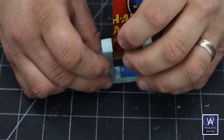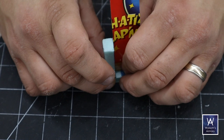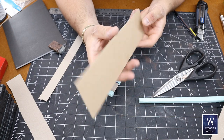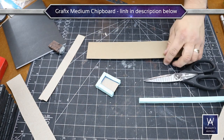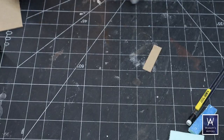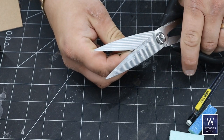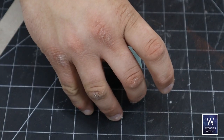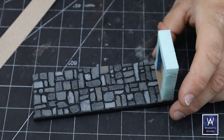After hot gluing the two sides to the top of the frame, I took some cereal box card stock and cut out a one-inch-wide rectangle. This gets inserted into that slit in the top, and then the whole thing gets hot glued to some chipboard. This is graphics medium chipboard — the stuff you find at the back of a legal pad, but you can buy it in bulk. It's good hearty stuff. This is a half-inch by one-and-three-quarter-inch rectangle; nip the corners to round them a bit and hot glue the door on.